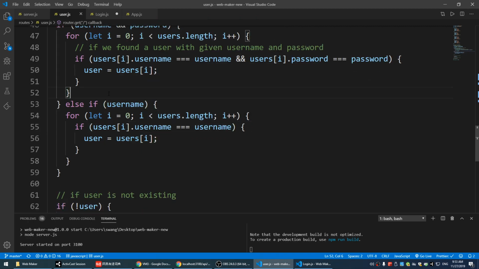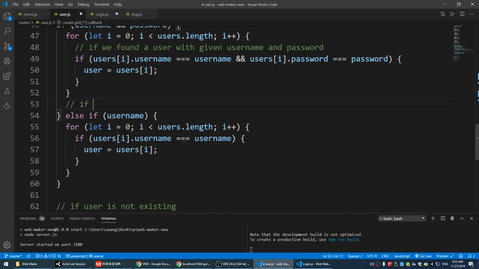Alright, so this one is for checking if the username is taken. If we found a user, that means the username is taken. If we cannot find a user, that means the username is not taken.